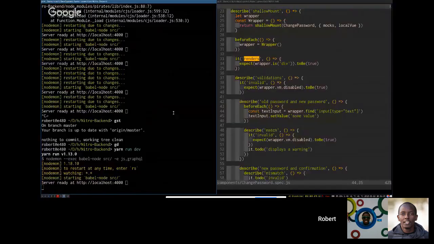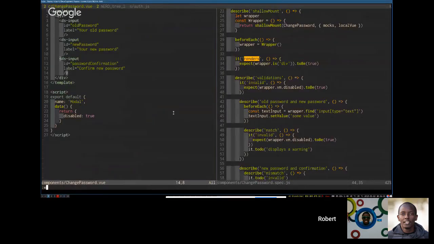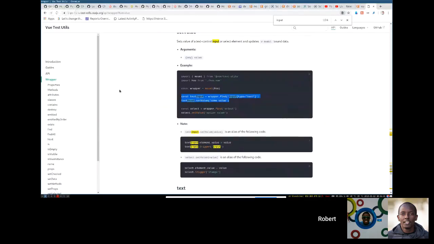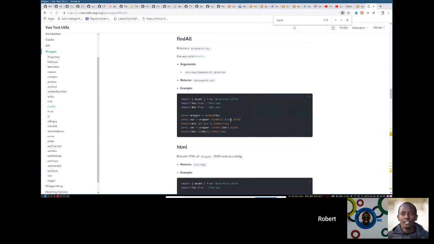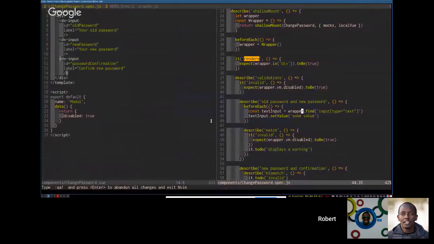Okay. We also insert that it's rendering three components with find all. Yeah, expect to find 3 input fields. Find input.